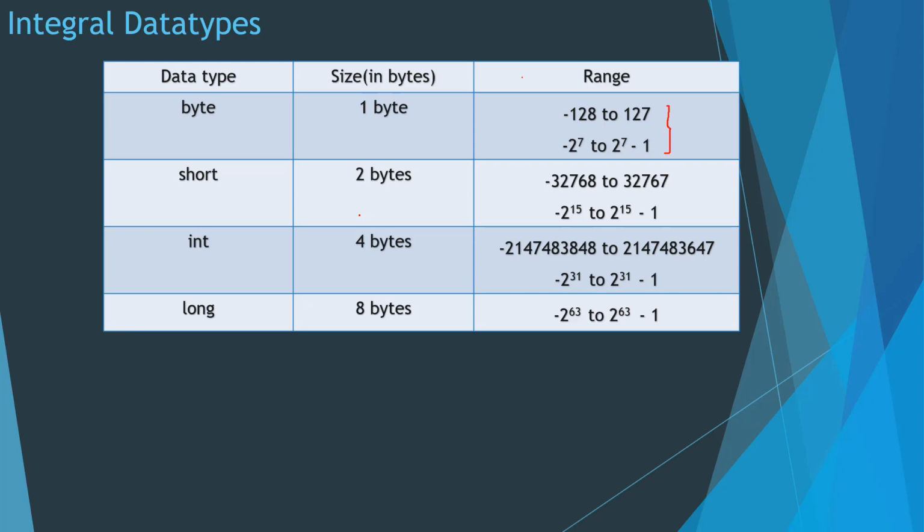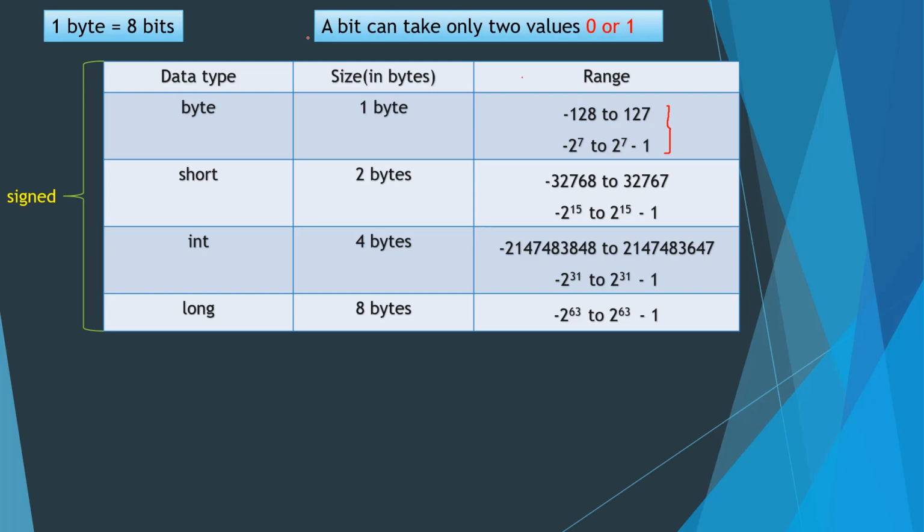So what I'm trying to say here is the number, or we can say the value, will be stored in the form of bits. So what is a bit then? A bit is the smallest unit of information. The smallest information can be represented in the form of a bit. You might have heard this term, right? A bit can take only two values, either 0 or 1. So let me repeat what I said: all the values will be stored in the form of bits.